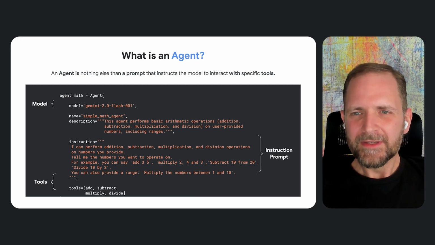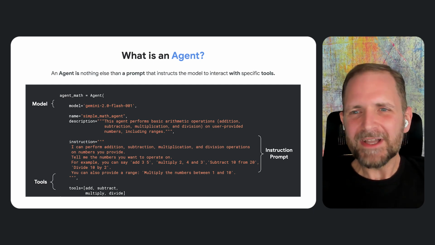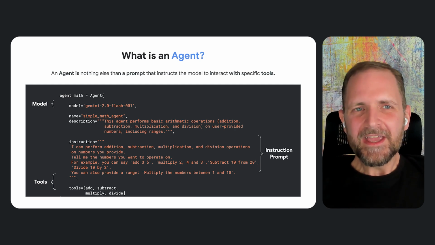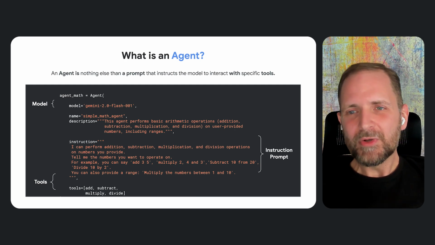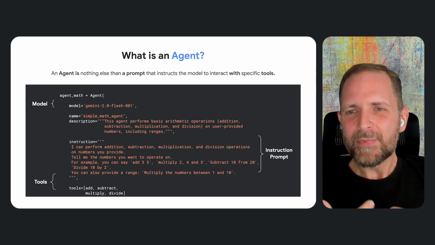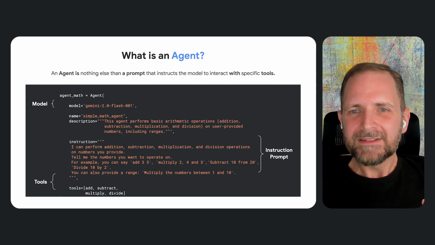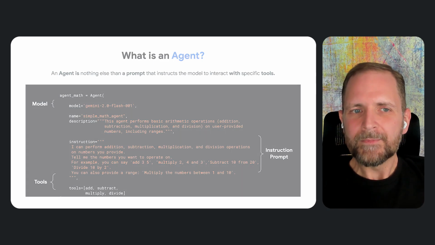Let's talk about this. We will start with the very basics because this is what is missing from most of the people, right? They talk about agents here, agents there, but actually they don't know what agents are. If I can give a very simple, informal definition for everyone to understand, an agent is nothing else than a prompt that instructs a model how to call different tools. That means that now we don't have just a model that we interact with and get answers based on the generic knowledge that it has, but now we can start interacting with code.